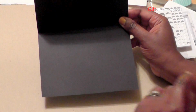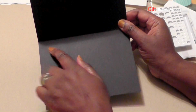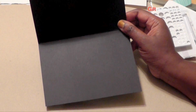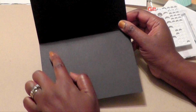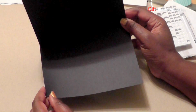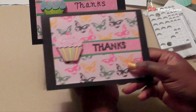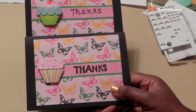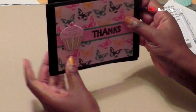On the inside, I'm actually going to cut out a white little border to go inside so that the kids can write a note on the inside of this card. Because it's just plain black, they could either use a gel pen, but I want to make it easy for them and put a white rectangle inside so that they can actually write a message to their nurses or doctors. So that finishes off the first card. Here's the other one that I also made. And you can get pretty fancy on the writing with those too. So let's put those to the side. And I'm going to show you another card.